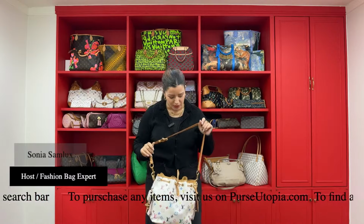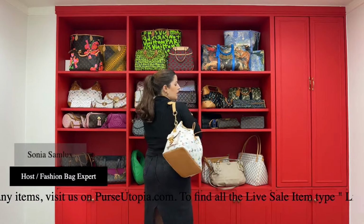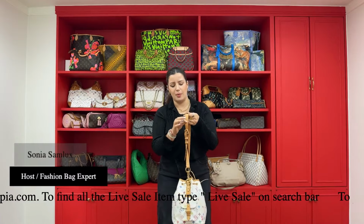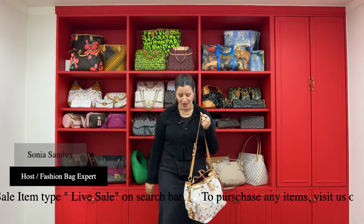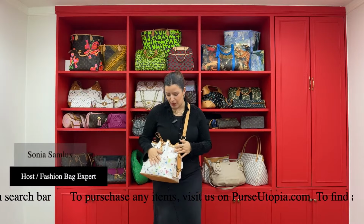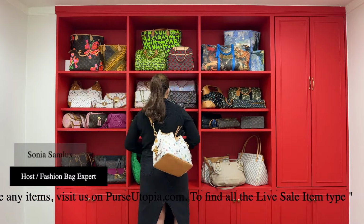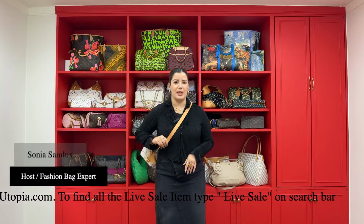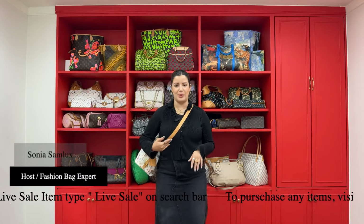We did change it because it's more practical with this length. I'm pretty sure the original one is smaller, so higher. But this one you can change, and you can still punch some holes, which is something I sometimes do with bags, because I am 5'2", and a lot of bags are too long in the crossbody, so you can always add more. I think this is more practical because you can wear it crossbody, which I'm not sure you can do with the original one. By original, I mean the original is shorter, but this is an original crossbody from Louis Vuitton, so it's just a trade of the size. We got asked for a lot of crossbody bags, so this is more practical this way.